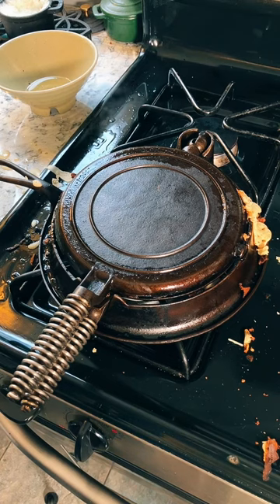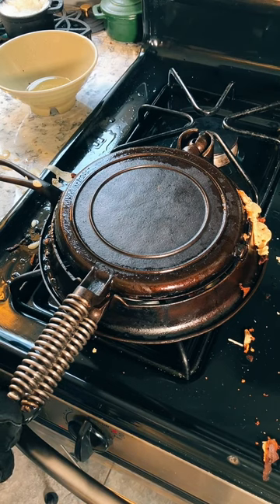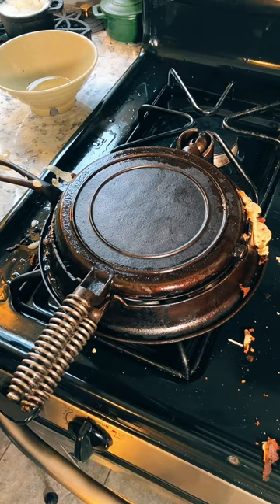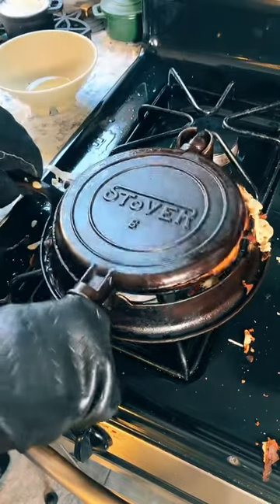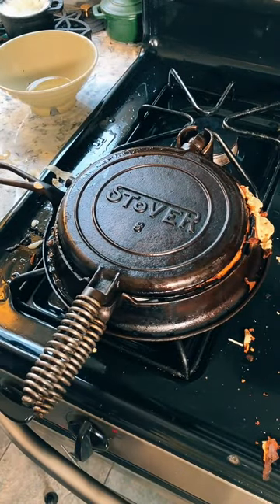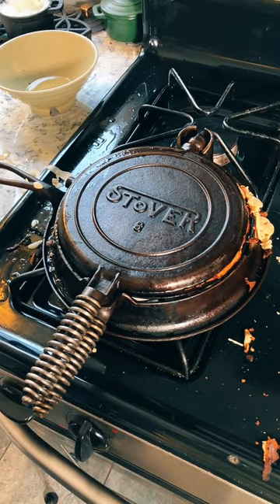I'm cooking the cast iron on a low flame, definitely. You have your heat too high. Well, I have just turned it down. So we do have a lower heat coming up now, although I know it takes a while for the iron to adjust to that. I think we're getting close to that point. I'm still seeing some steam coming out. The other saying, of course, is if you can smell it, it's done.